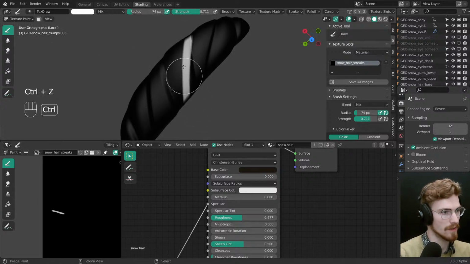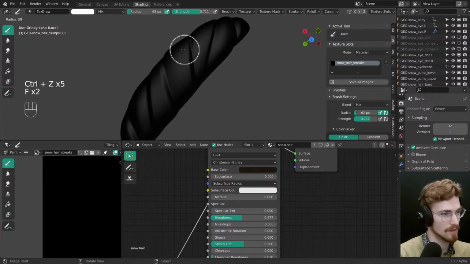I only now notice that something is wrong with the pressure sensitivity, I think. Wait.